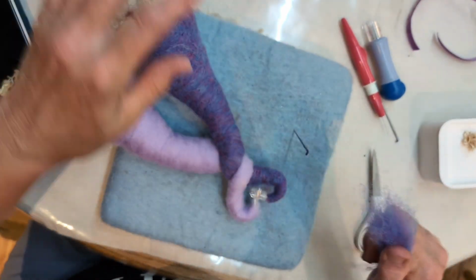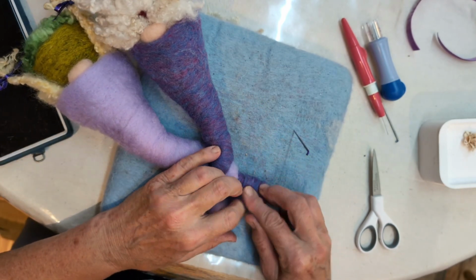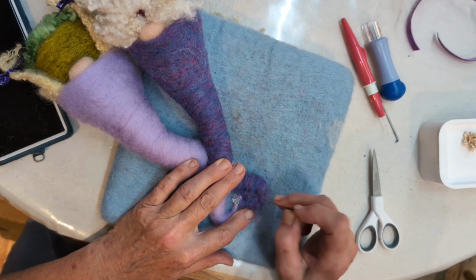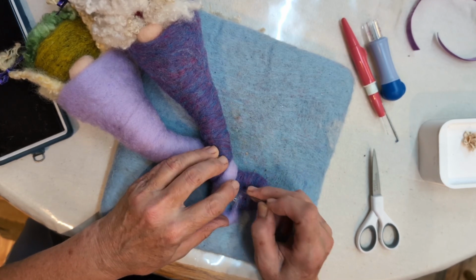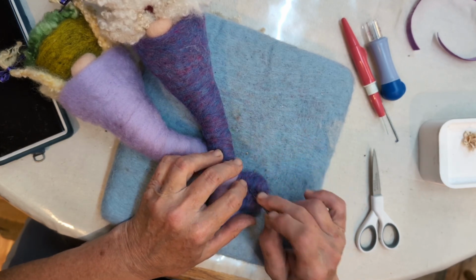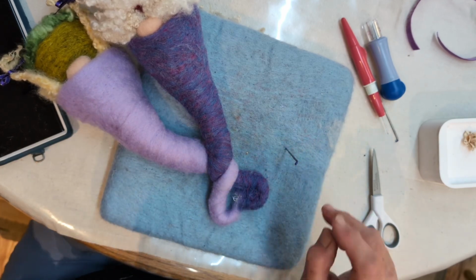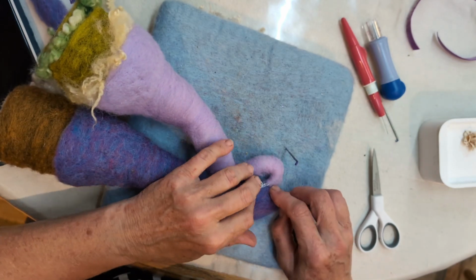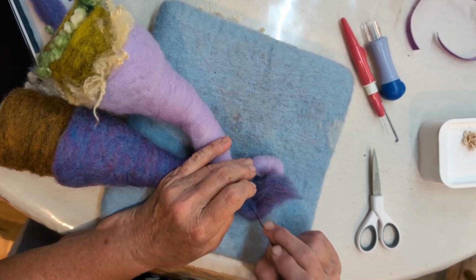Okay. So on this side, we want it to be this color. We're just going to take some fiber, wrap it around. We're just filling this in. I love them being twisted together. Let's see what the other side looks like. So we don't want to go into that lavender part. Let's just fill in this little hole.